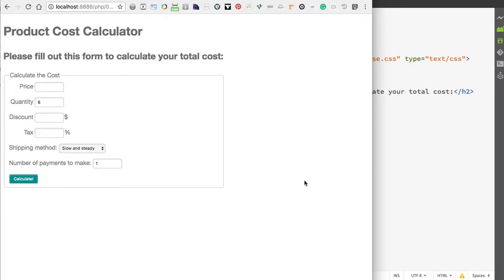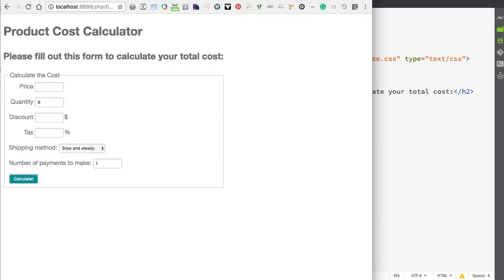So now that you understand the big picture, we're going to create the HTML that's going to be used in this example. We're going to be performing various calculations based on an e-commerce premise. Our form is going to take price, quantity, discount amount, tax rate, and shipping cost, and then we're going to use a PHP script that's going to handle the form and return a total cost. We're going to break that cost down by the number of payments that the user wants to make in order to generate a monthly cost value.